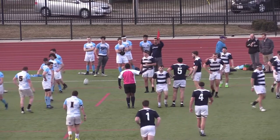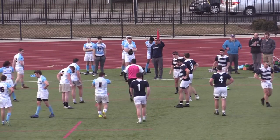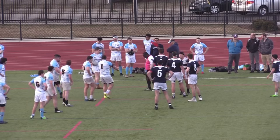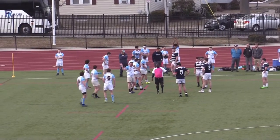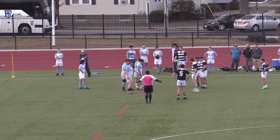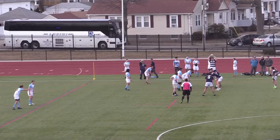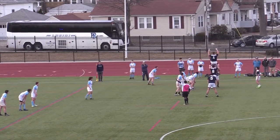They're spreading out. This pitch is a little bit narrower. It's not maximum dimension width. So it would give a little advantage to a team that doesn't have as much speed. You can't get outside, so you just run it up the middle. If the field's a little narrow, it benefits a team that is more defensive as opposed to a running team that likes the field as wide as they can.